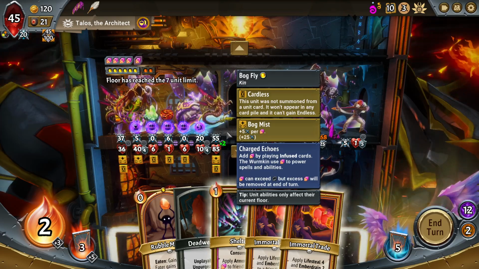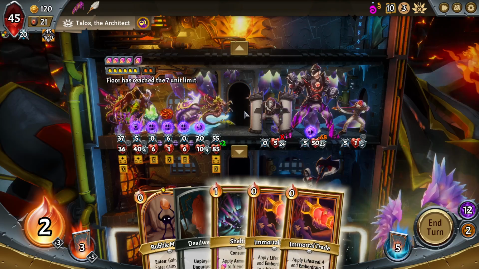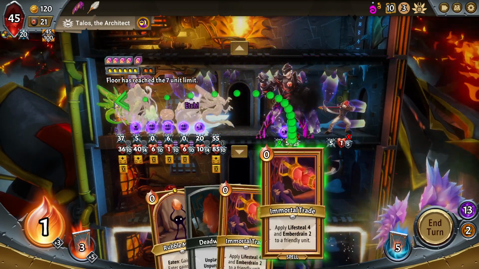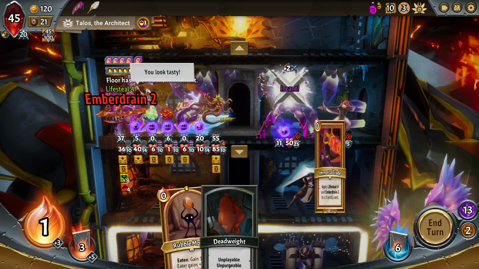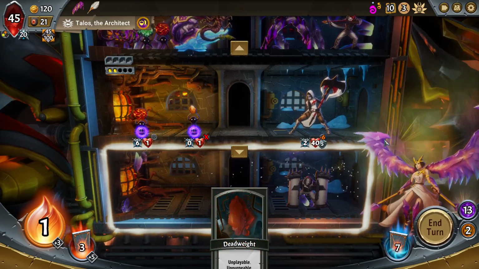Sorry. Okay. So we're on the final wave. These life steals could be good. That means we take next turn off, but we just get a bunch of armor. And then if we give this guy a bunch of life steal, we're in a good place.